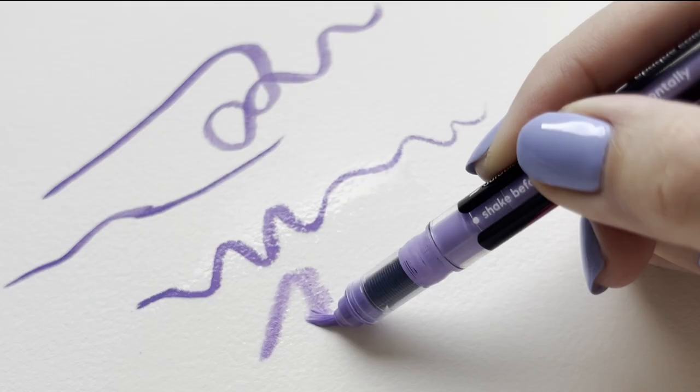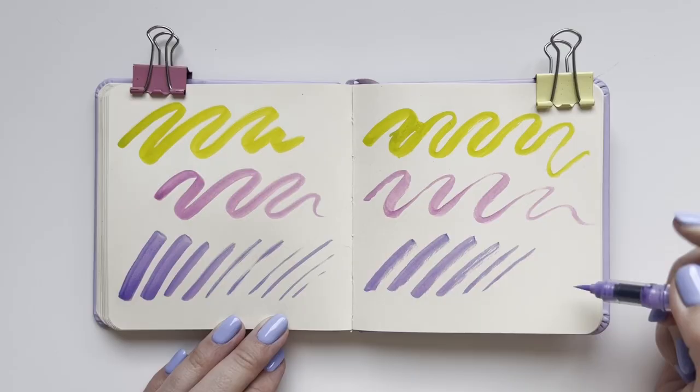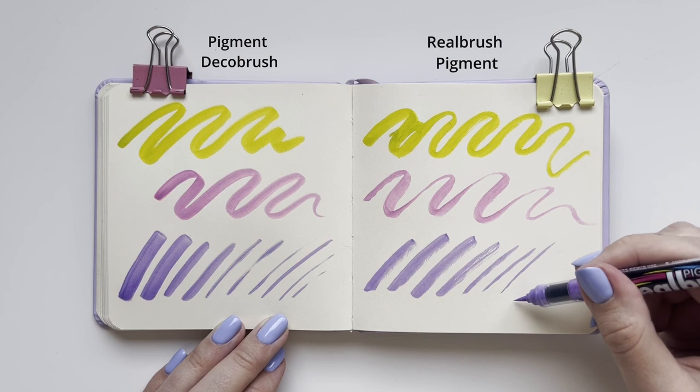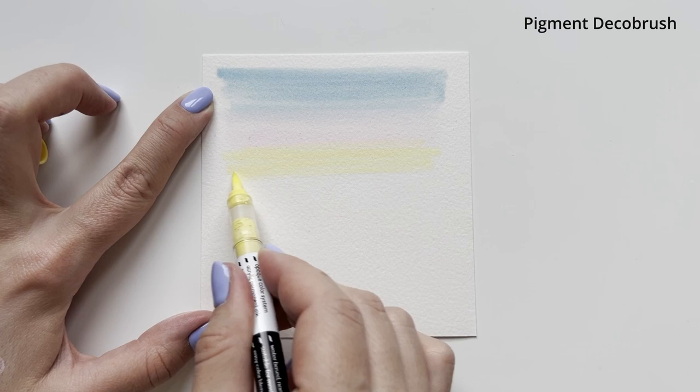Their 4mm diameter brushes allow you to create more varied textures or smudges, as well as more stylistically personalized lines, which are desired by many artists. To compare their capabilities, I paint now two sample sketches made with Pigment Decobrush markers and Realbrush Pigment paint brushes.